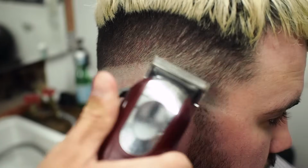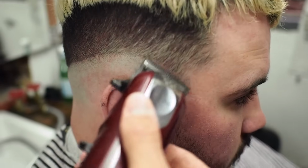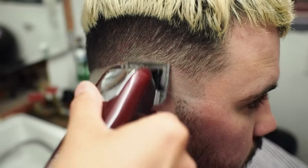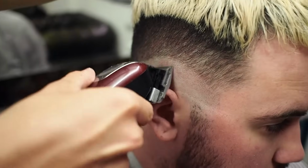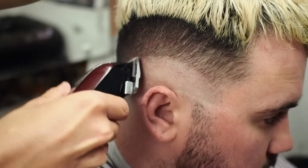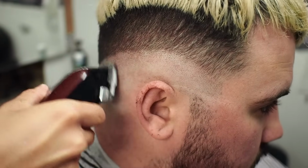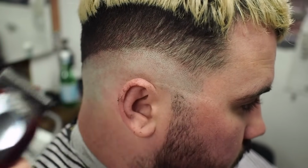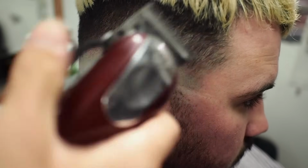Then I have my normal 0, and I come up about the same height, because I'm just trying to spread out the fade as much as I can. What I used to find is that if I didn't stretch out the 0 enough, it would always have that 0 line stuck right at the end. So I found now just bumping it up loads helps. So that's my 0. So you've got my foils, trimmers, 0.